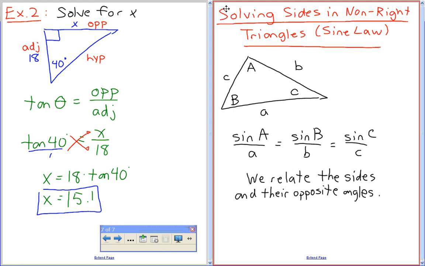If I say use SOHCAHTOA, you cannot. Before we begin, why can I not use SOHCAHTOA on this triangle? No 90-degree angle. That's the number one thing. And what they would make you do the first time too is drop a right angle here, and then that's where this equation comes from.